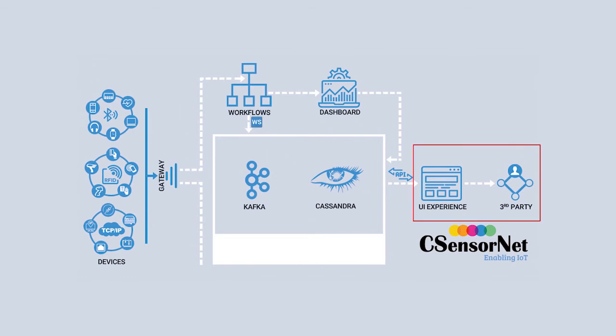Now, all this data that we have captured would not make any sense unless we derive an actionable and meaningful conclusion from it. So the question is, how do we do that? Visualization and analytics are the answer. Visualization components of CsensorNet help in giving in-depth insight into this data. Whether you want to see the data as a pie chart, line chart, bar graph, or you intend to export your data to a third-party system or your downstream systems, the choice is yours. Visualization components give you the option to monitor live data or analyze historical data later.